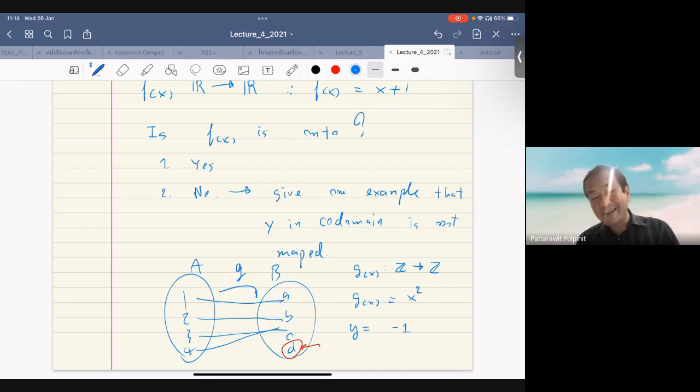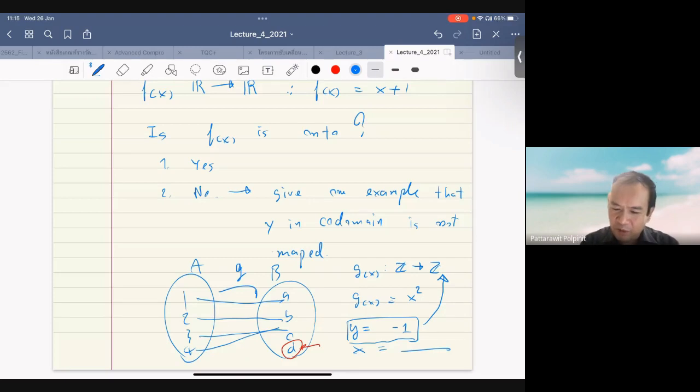What integer can you square, raise to the power 2, and get the result -1? Is there any number that you can do that with? No, right? We cannot find any number, because any number to the power 2 will be positive, right? But y is -1, which is still in the codomain, right? So -1 is a negative number, and you will not be able to find any x value that gives it.